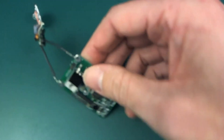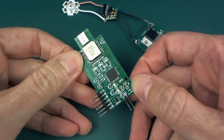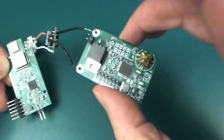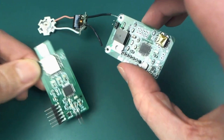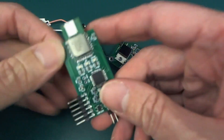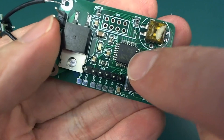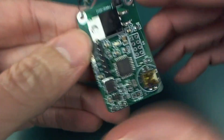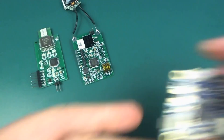I've called this 'SMD Newbie' or something like that in the title, but I'm not completely new at this. I have managed to put these two boards together — a couple of these actually — and this one here as well. These are both my own design that I had made by JLCPCB, so they were made with the intention of being fairly easy to assemble. Everything's fairly spaced out and the trickiest thing is the ATmega 328P in the middle, but it did work out.